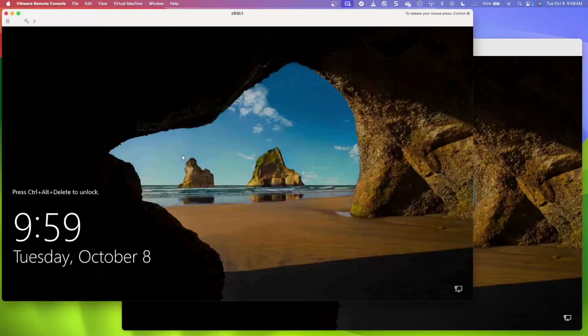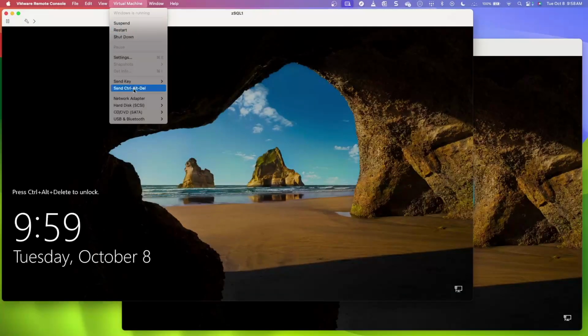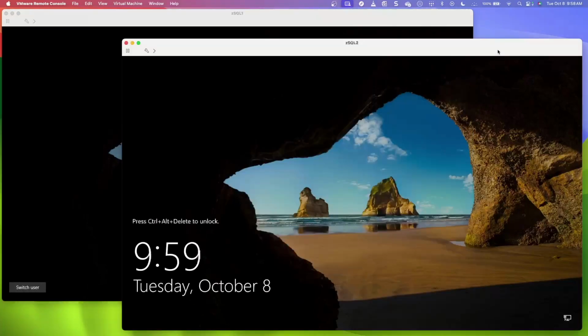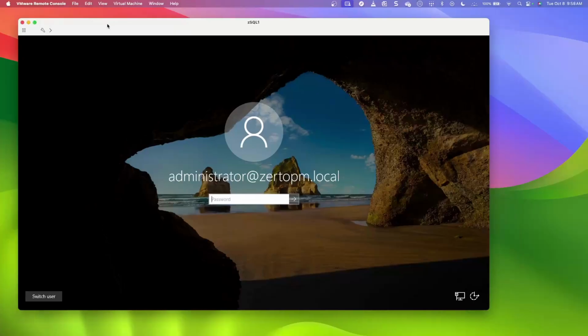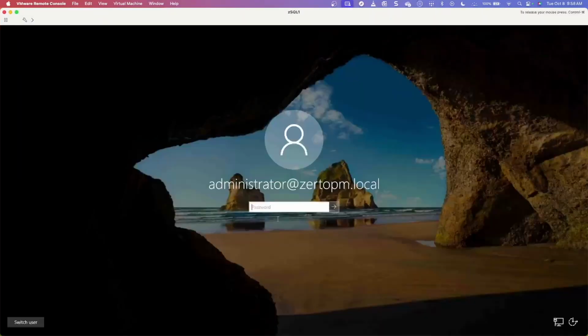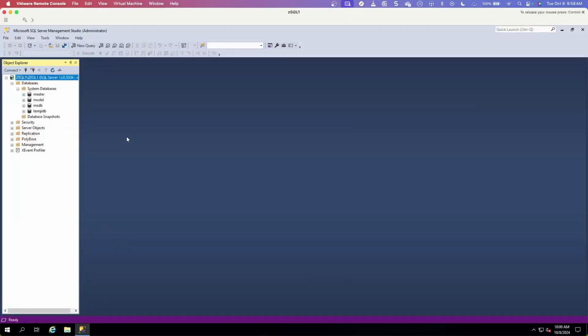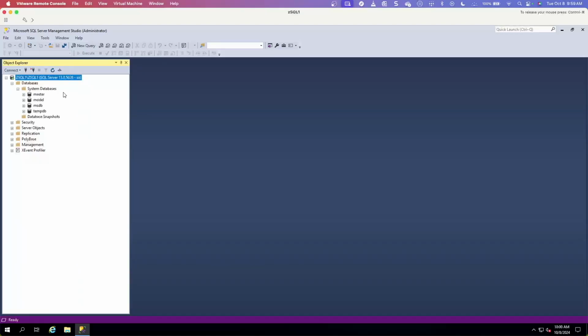So as you can see here, I had two SQL servers. Like I said, in the next video that I do, which is a little bit longer, I moved from SQL 1 to SQL 2. But for this video, we just need SQL 1, so we'll get rid of SQL 2 there. Go ahead and log in. You'll notice it's on a domain, but just keep in mind that for ZVMA, you have to use a SQL user. You cannot use an AD integrated user, simply because the Linux box doesn't support it. So anyway, what we're looking at here is that we do not have a ZVM underscore DB database right now on this SQL server. But this is where we're going to move to.